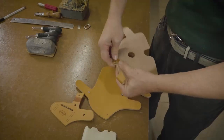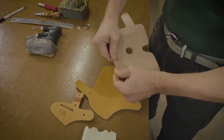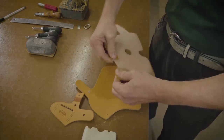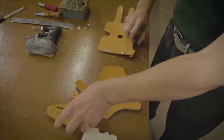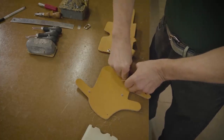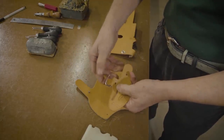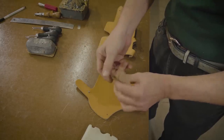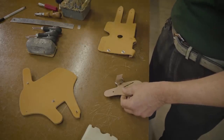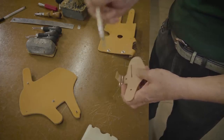These two tabs on the magazine pouch bend over to hold the D-rings. And they extend down inside to where the leather will fold over and cover. That way when they're stitched, it will go through all three layers. Then the belt loop for the holster itself gets bent over to hold the hardware that it attaches to the harness with. A little bit of glue, keep it in place.